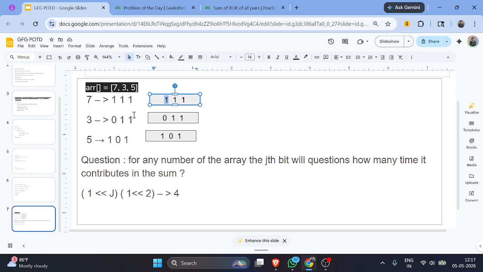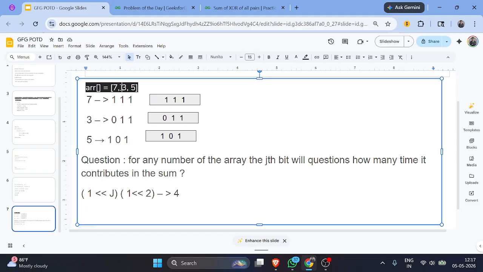We have to check, if the element exists at the ith index, then from i plus 1 to n minus 1, for each and every element, how many times it appears as either 0 or 1 in the opposite direction. So what does it mean?